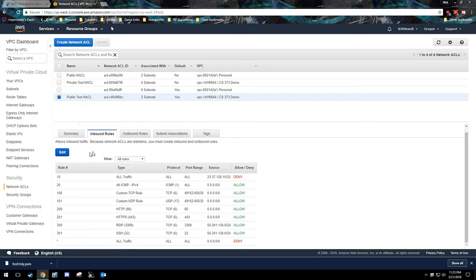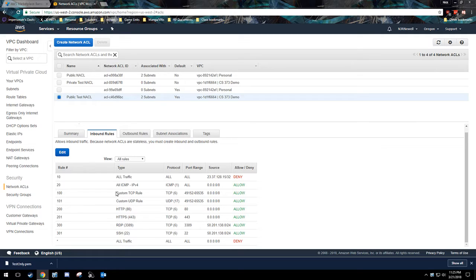Now, what NACLs do is they go by rule number from top down, so low number to high number, and the first match is the rule that gets followed. So in this case, anything from this IP address is denied. Absolutely anything.